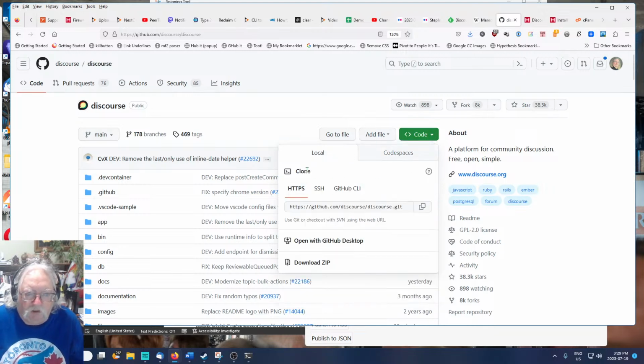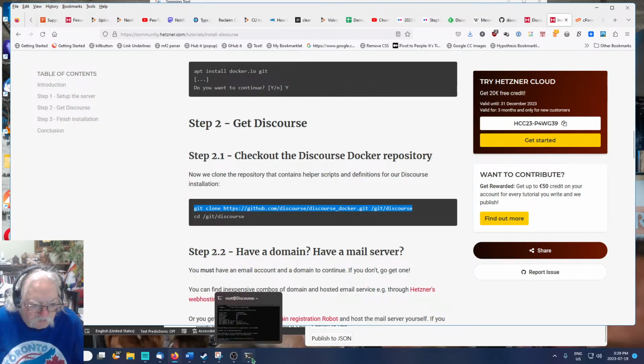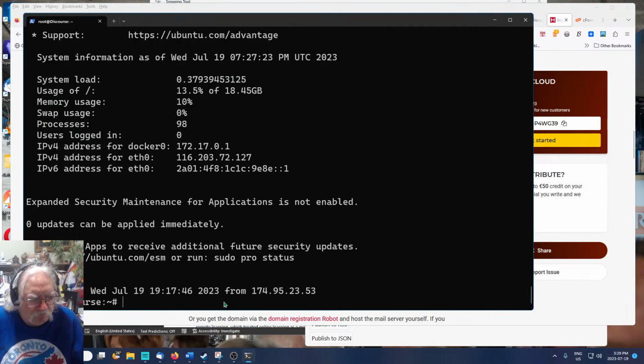Oh yeah, here we go, clone, right? And see, there's the URL to clone it. So that's what they're having us do here, using this URL. So first of all, I'll clone it. And again, just those directories from the looks of it. So let's do that.